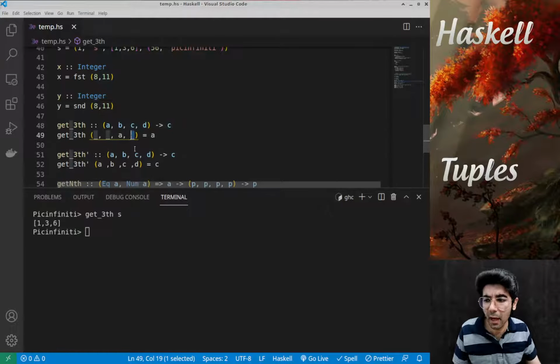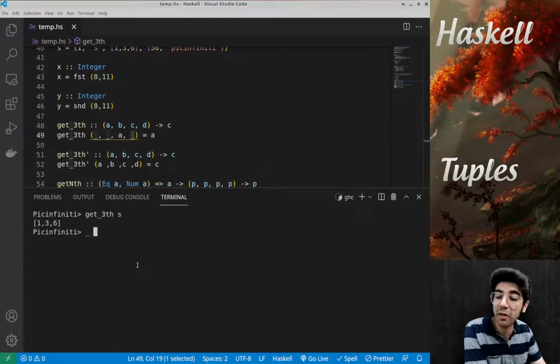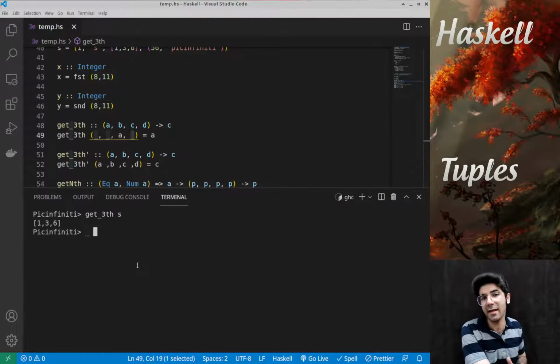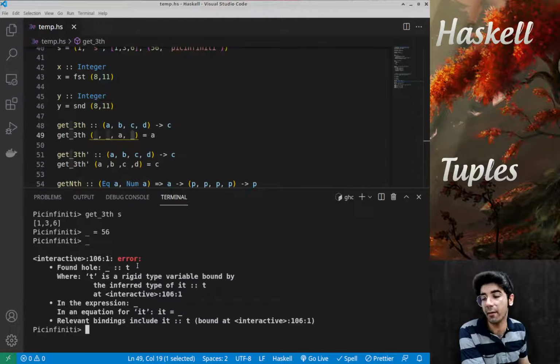talk about: underline. Underline is very useful in Haskell. When you use underline, Haskell thinks your variable is not really important to you. For example, if you define something like this and try to call this variable, Haskell raises an error because Haskell assigns it and clears it after that. Okay, it's not very important to Haskell, but you can define something like this.